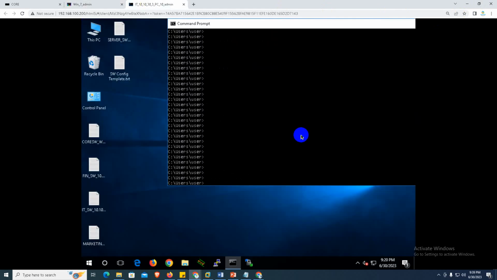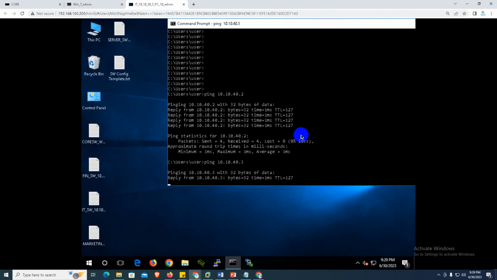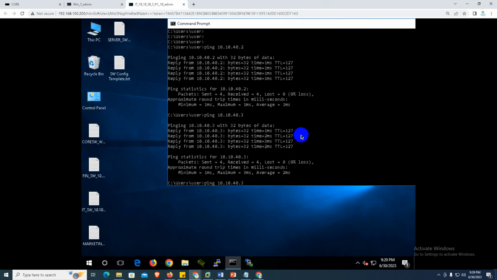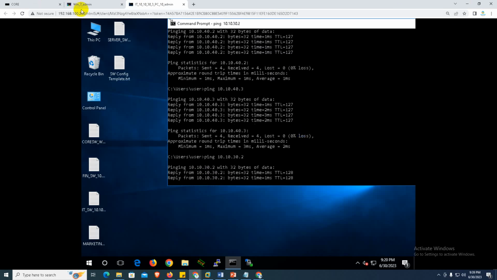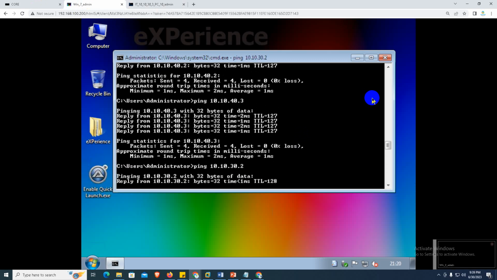On the second PC, we will also ping the finance PC 10.10.40.2. As you can see, it is pingable, and ping 3 as well. It can also ping the first PC on the IT VLAN, which is 30.2, and the second PC can ping 10.10.30.3.